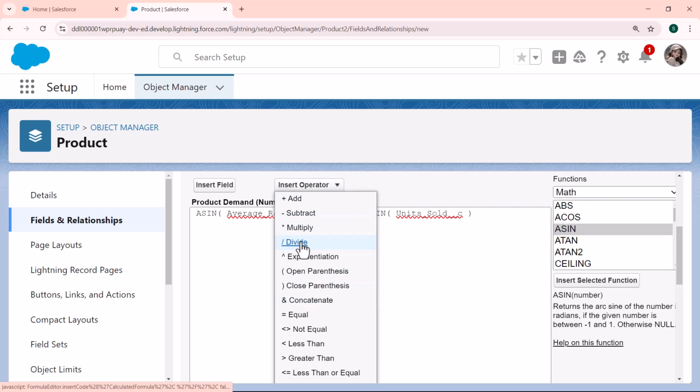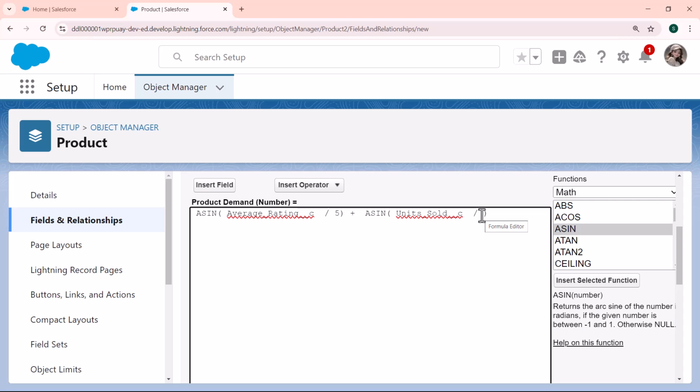Click on Insert Operator and choose divide and then enter the 1000, and after that I multiply this whole by 100.